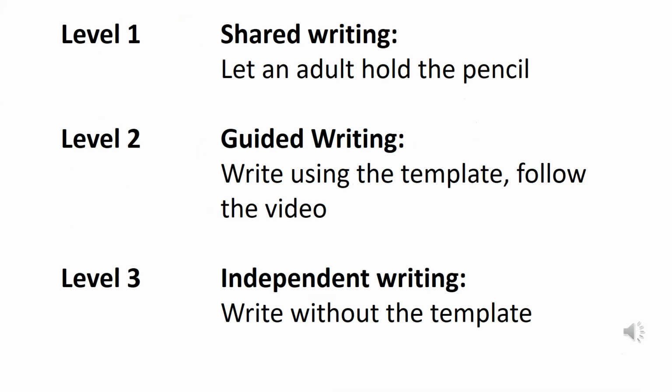The next step after showing someone how to write a procedure in school would be to write one together as a class with the teacher holding the pen. That's called shared writing. Then we'd move on to guided writing, where you would write but with some hints from the teacher, and finally you'd write one with no help.